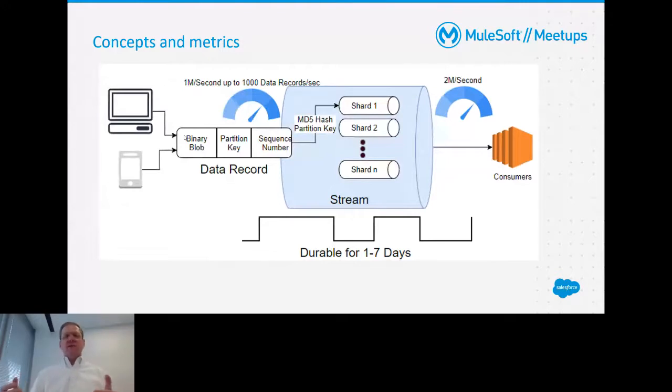If you have it all going into the same shard, or same partition, then you end up with what's called a hot shard situation, and you're potentially going to exceed the limits for the various ingestion rates. A shard can ingest 1 megabyte of data per second, up to 1,000 data records per second. On the egress side, we can consume 2 megabytes per second.